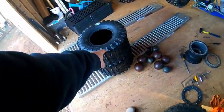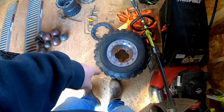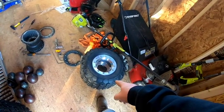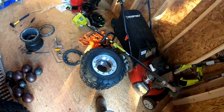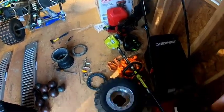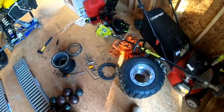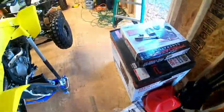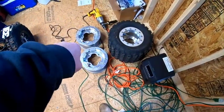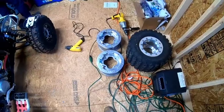I gotta put the new tires on and put it on the hoppers. I bought a set of these ITP G2 older bead lock wheels — I don't know what wheel pattern those are. It might be Yamaha or Kawasaki — I have no idea, but they do not fit a Honda or Suzuki. They're actually pretty fresh and I picked them up pretty cheap. I polished them up and they look really, really good — they just don't fit the box.